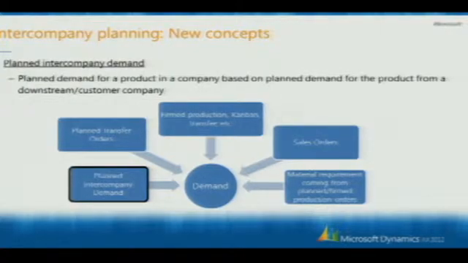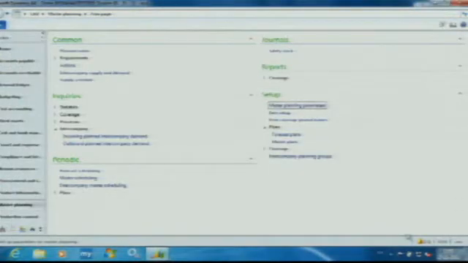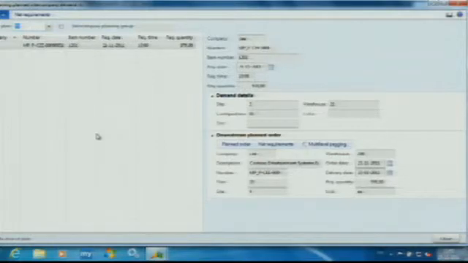So in AX, I am still on the production plant. I'm still in master planning, and I have inquiries, intercompany, incoming planned intercompany demand. And what I see here, well, this is basically this. Oops. Doesn't work.